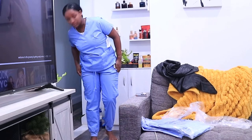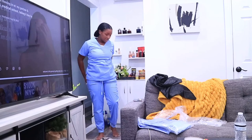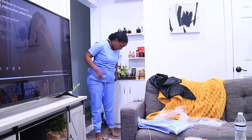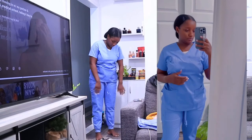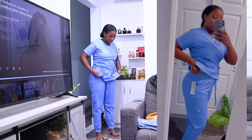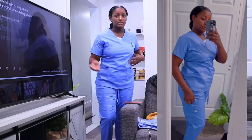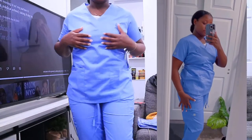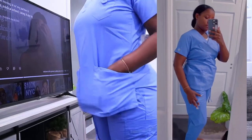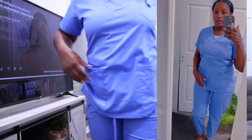The pockets are not too deep, but they're okay. And keeping in mind that I'm also wearing leggings underneath this, it's okay. But I like that the joggers fall all the way down to my ankle. The material feels nice so far. I like it. Give me a second. So I went to look at it in the mirror, but let me come closer. The material is nice. It's not as stretchy as I expected it to be, but it stretches a little bit.